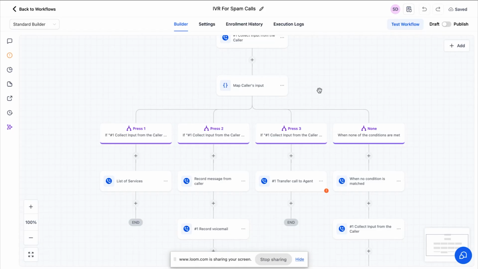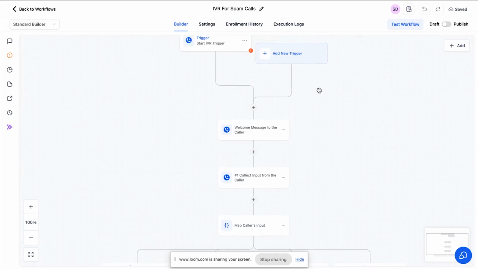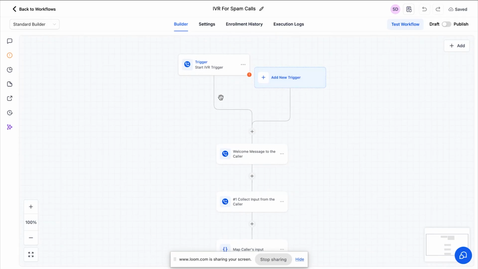Just have one to four options at most, or less, so you can still manage the options you have, but it still depends on how you would like your IVR to handle the calls. But yeah, that's just a recommendation from me.